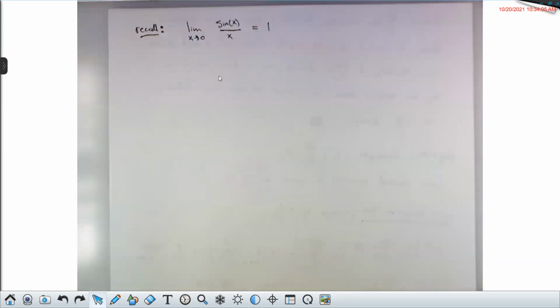This is a special trig limit that you cook up at the beginning of Calc 1 because you need it to calculate the derivative of the sine function for the first time. So the first time you see this limit, you can't use L'Hopital's rule because you don't yet know the derivative of sine, and it's usually done with a geometric argument, looking at some areas inside a unit circle. But this is a fact, right? This is a fact.